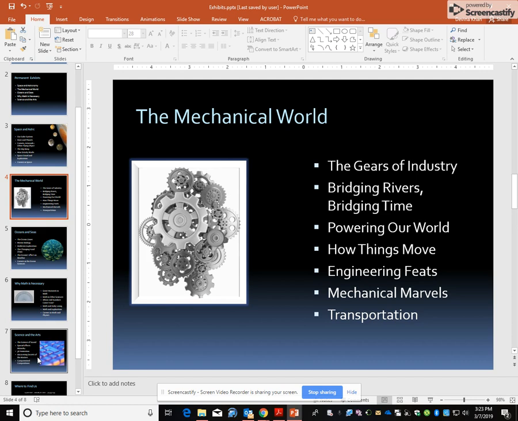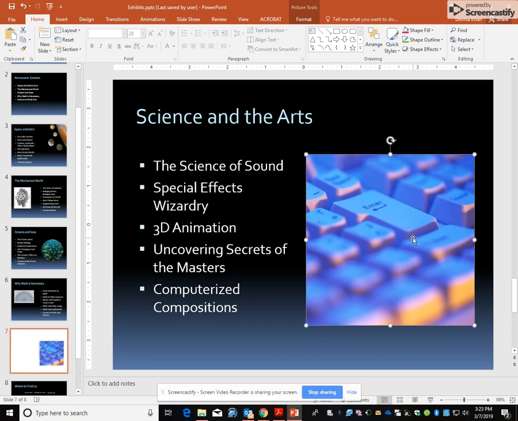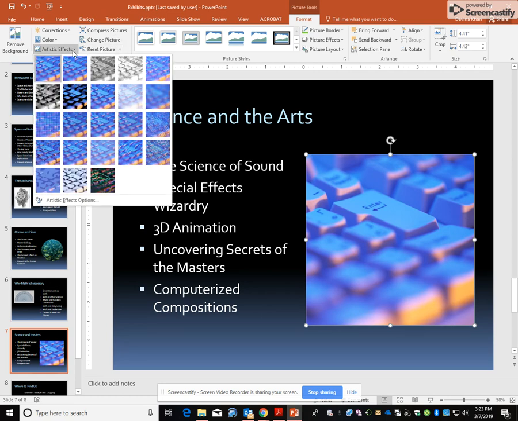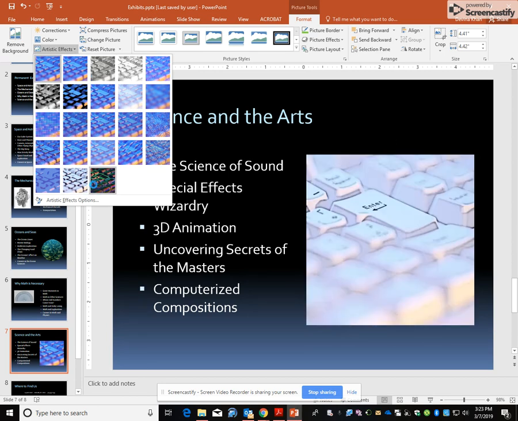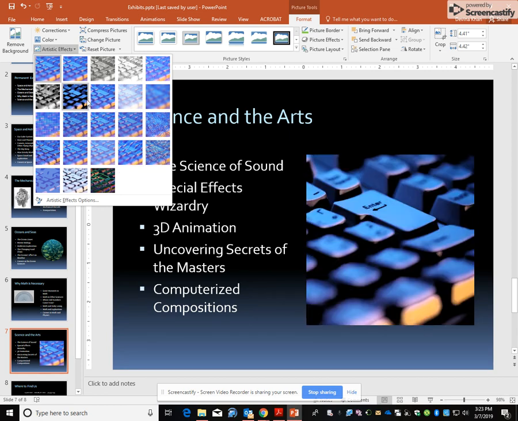Then click slide 7, and click on the picture. Click the Picture Tools Format button, and in the Adjust category, you can click Artistic Effects. Going over, you'll see that each of them does different things, and you can hover over each one to see what it does, but you will want to click Paint Strokes, which is the second option in the second row.